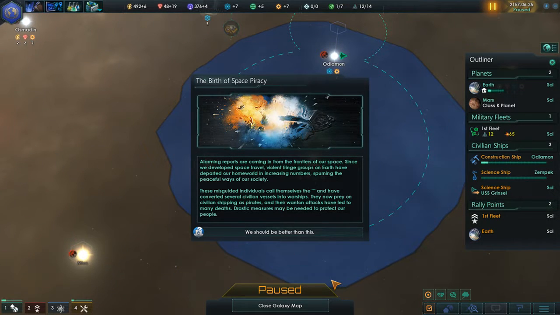Oh, alarming reports are coming in from the frontiers of our space. Since we developed space travel, violent fringe groups on Earth have departed our homeworld in increasing numbers, spurning the peaceful ways of our society. These misguided individuals call themselves the blank and have converted several civilian vessels into warships. They now prey on civilian shipping as pirates, and their wanton attacks have led to many deaths. Drastic measures may be needed to protect our people.